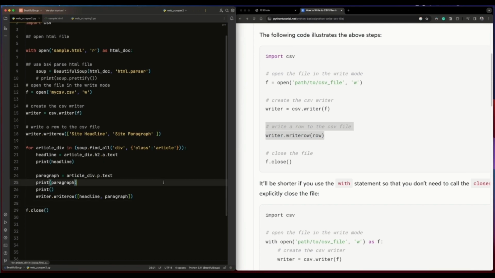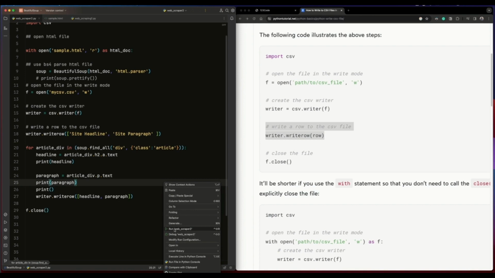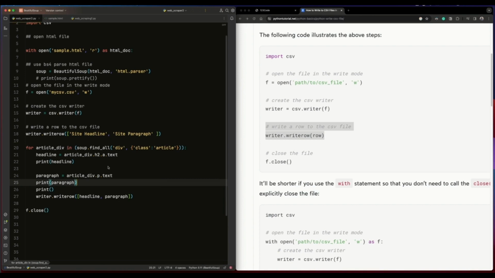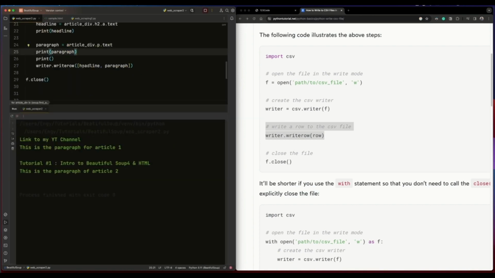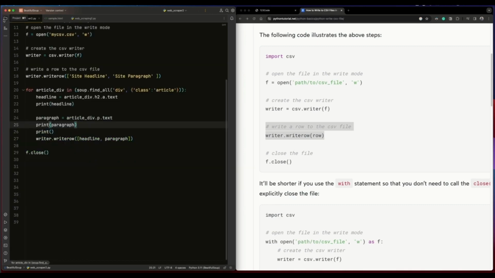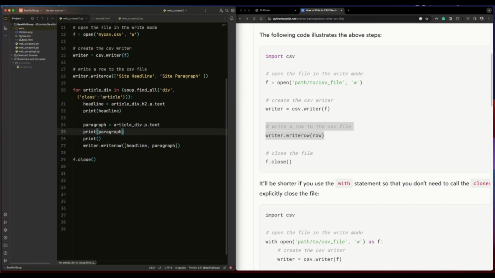So let's run our code, and that should save our data inside a CSV named myCSV. Let's close that and open here. As you can see, I got my CSV.csv.